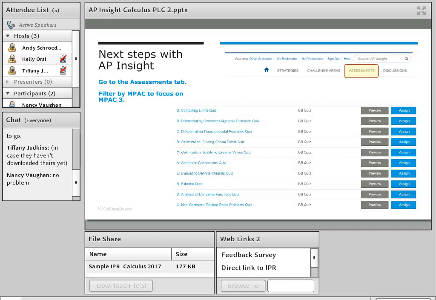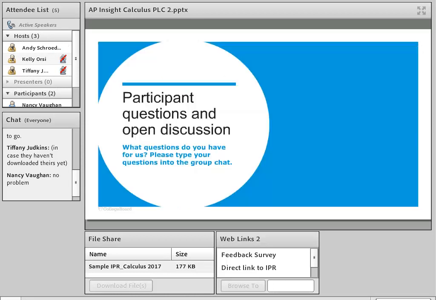There's so many quizzes that I could be using, and I didn't know which ones to use. So this year I have a pretty much targeted list of building block quizzes that I want my students to go through, and I want them to reflect on their responses from those building block quizzes. It's going to give me a good balance to see how well this improves my instruction from using the AP Insight. My students really enjoy it. So now I have a selected group of ones that I know are going to help them specifically.